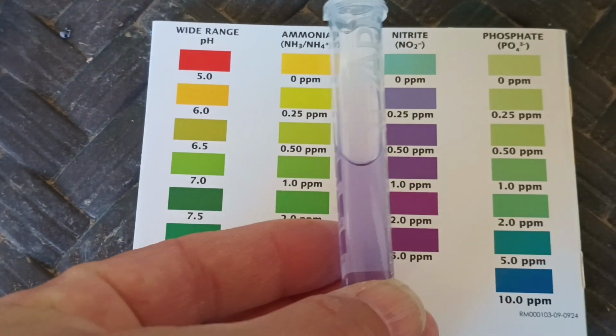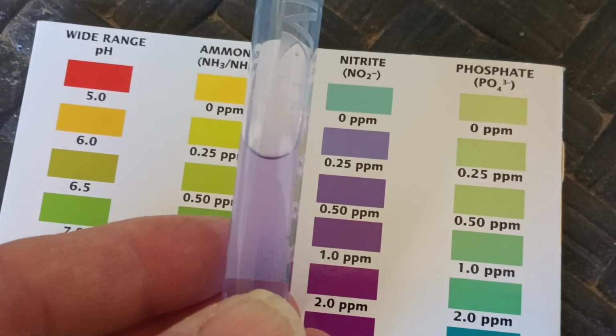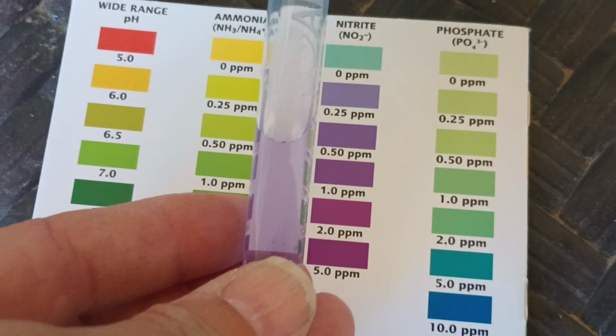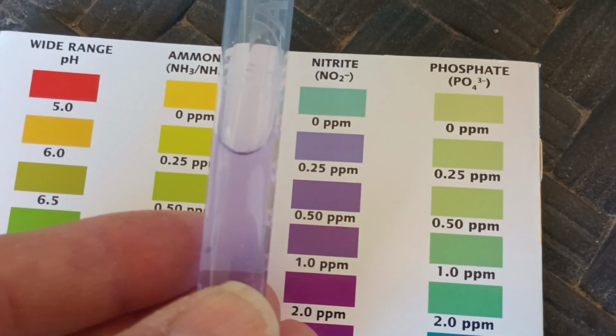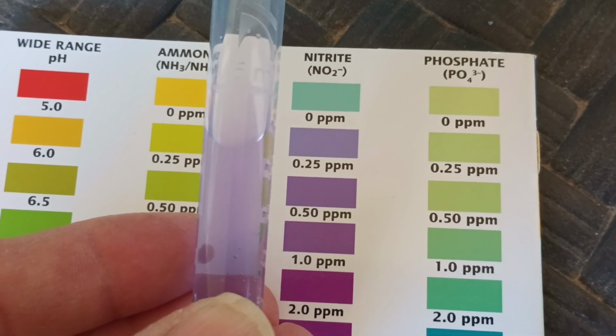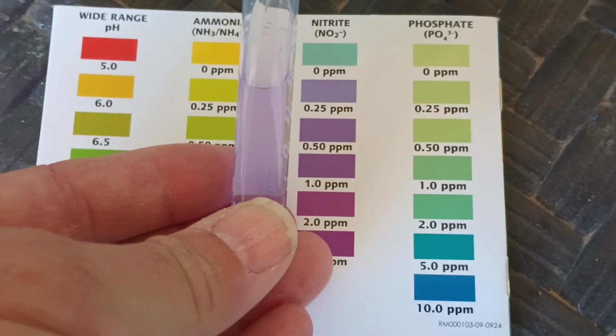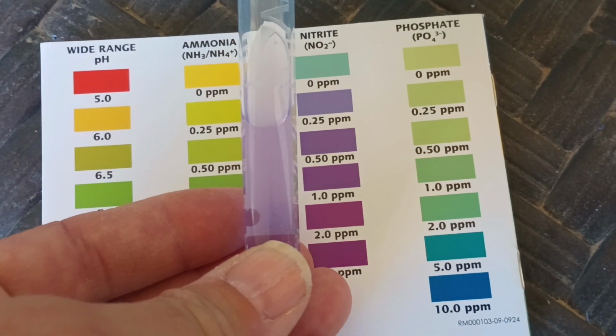Okay, folks, here's the nitrates. And I'm going to say, based on these colors, I'm probably going to put it about the second one right there. That looks about good to me. 0.25 parts per million. That's what I had last time I tested it. So those are the nitrates.